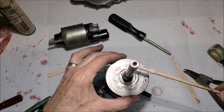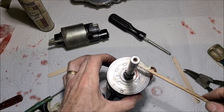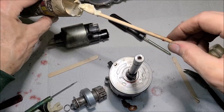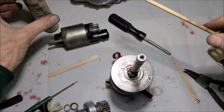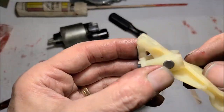Just get a little more lithium grease on this dude. I like this little dowel rod. I stole this out of my wife's craft section. And her popsicle sticks too. Those came in handy. Alright, that's probably more than enough. And I also noticed as I disassembled it, they had white lithium on these plastic parts.